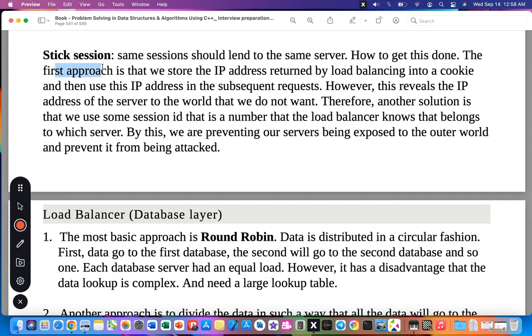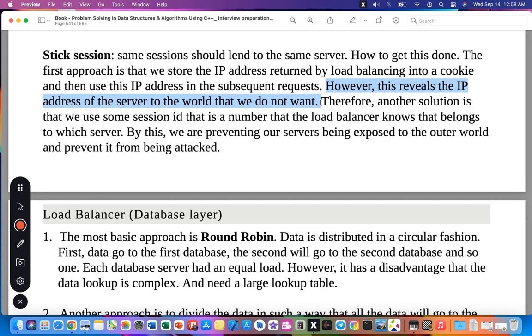The first approach is that we store the IP address returned by the load balancer in a cookie and then use this IP address in subsequent requests. However, this reveals the IP address, so this is a security weakness, right?